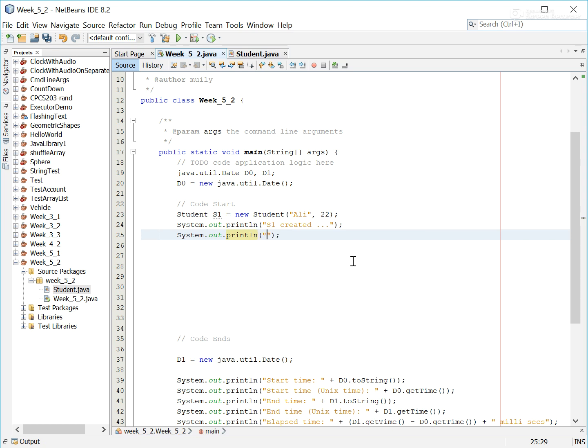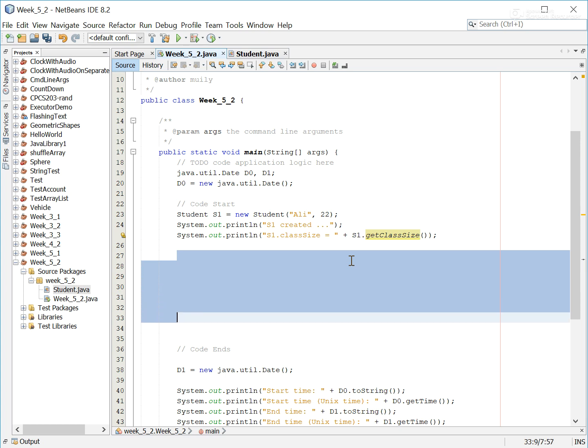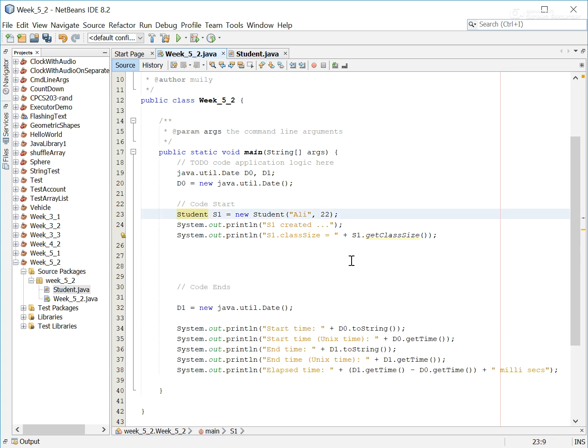Then I'm going to print out S1's class size, so the value of class size. I can access that using S1 dot get class size method, the last one that I just made. So at this point, we will have only a single student object. Not very interesting.